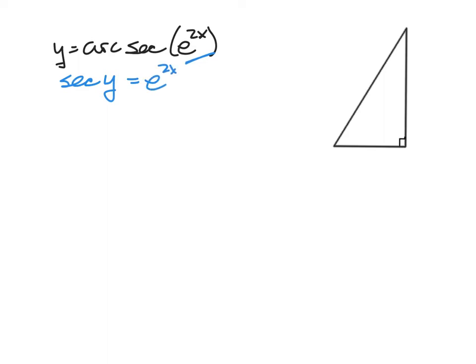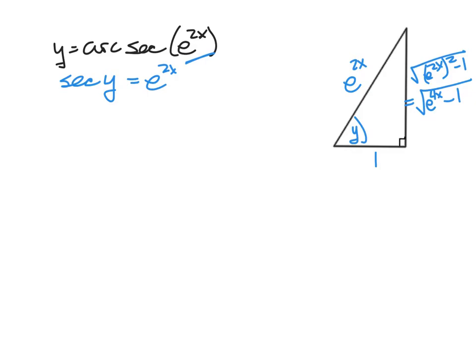So go ahead and fill in our triangle. So we have the secant of y, so y is our angle. And secant is e to the 2x. So the hypotenuse is e to the 2x. And the adjacent side is 1. We're going to have to use a little Pythagorean theorem to find our missing side. So we'll square the hypotenuse. So I'll just write that as e to the 2x squared minus the adjacent side squared, minus 1. So we can clean that up a little bit. E to the 2x squared, power to a power, we multiply those powers. So we have e to the 4x minus 1, all under the square root.